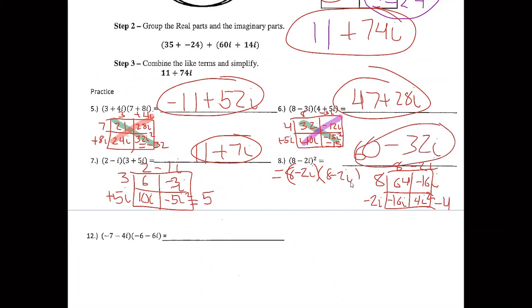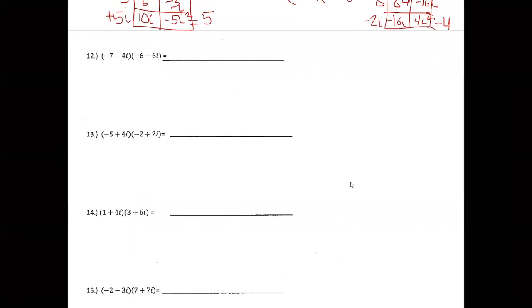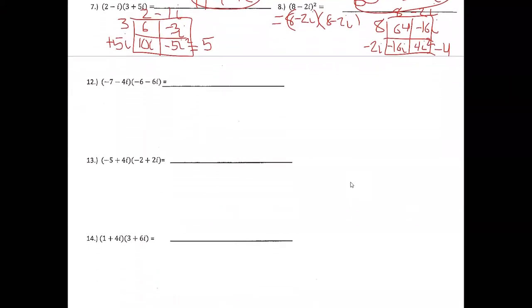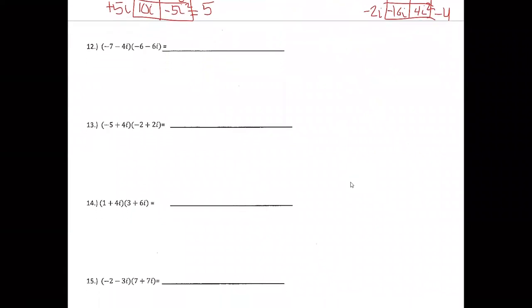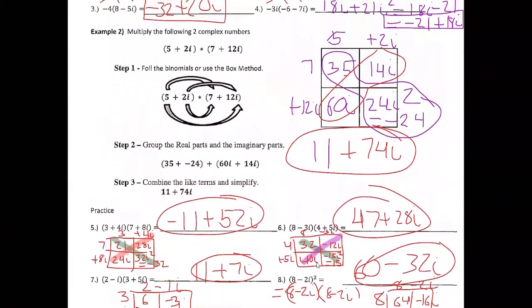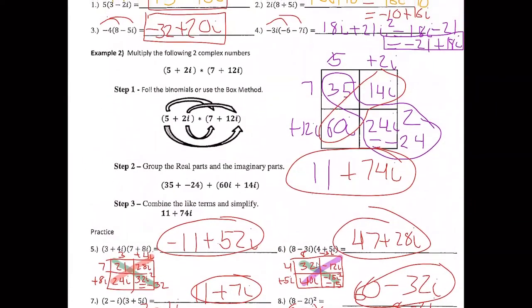If you look at the blank notes, I'm not going to do all these examples just because I think it's a little bit much if you're getting it. I'd rather you guys get into the Delta Math and try some of these, but when I upload my key, I will upload these worked out if it's helpful to have more problems to look at. So that's it for our notes today, but in Delta Math, it's going to be more like these bottom examples. You're going to want to use that box method. So let me stop.